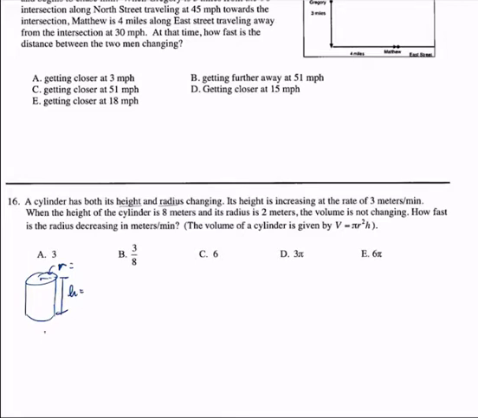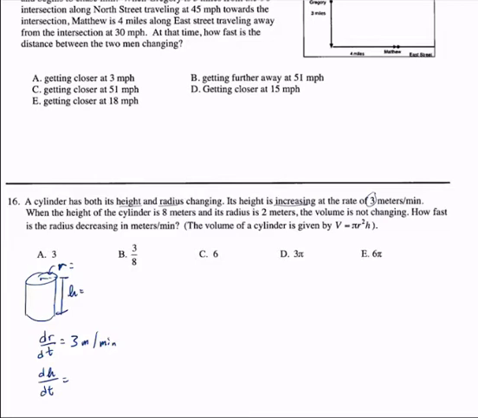That means we probably will have a dr/dt or an r prime, however you want to write it. I like using the dt. So we probably have a rate at which the radius is changing and a rate at which the height is changing. It says the height is increasing. Increasing, that's an important word because that means we're positive, at a rate of 3 meters per minute. So we have 3 meters per minute. Make sure you put your labels.